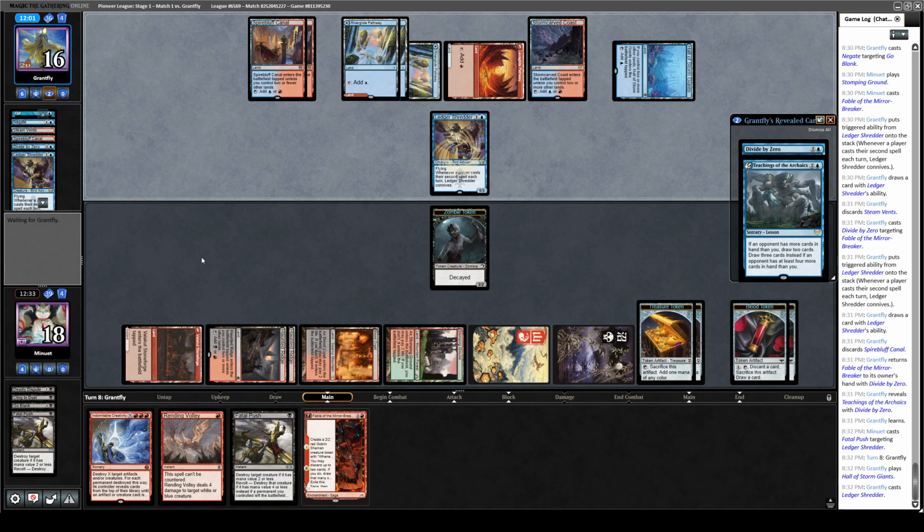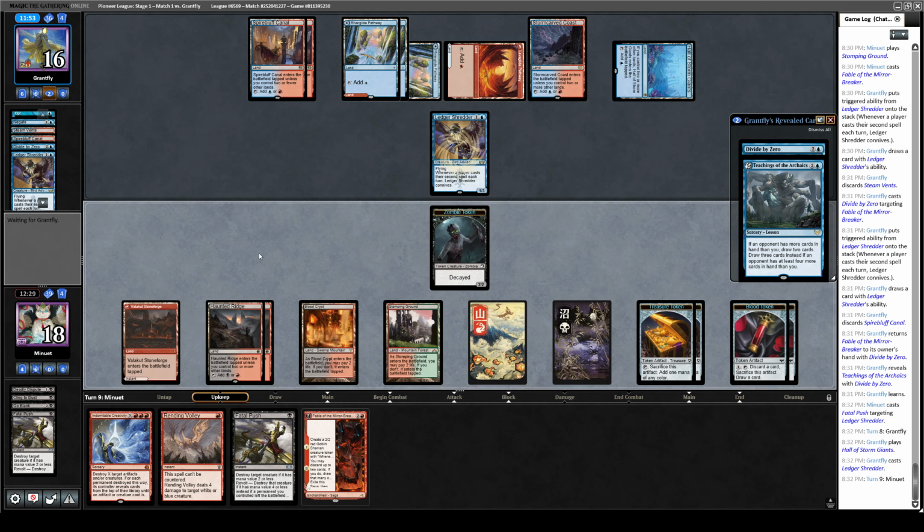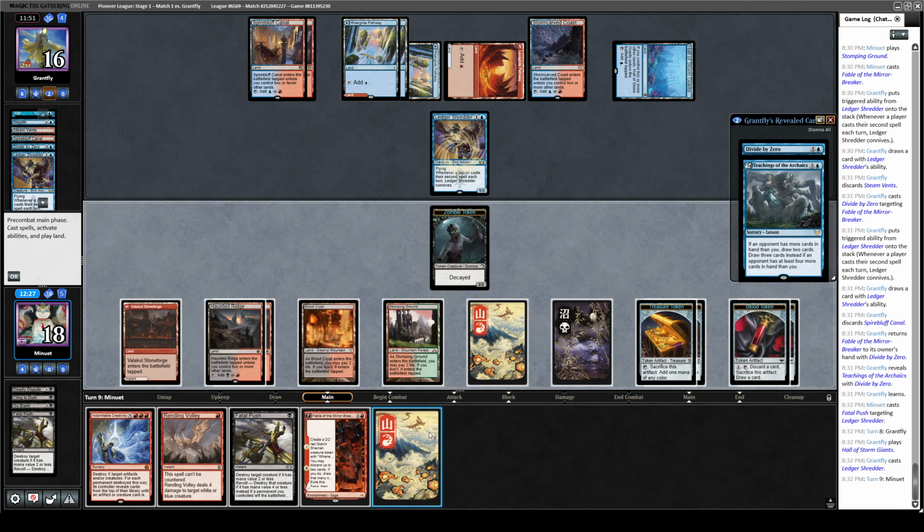Again, if we draw a Thoughtseize, I think we just win on the spot. So definitely going to rectify that. And I don't want to cast anything this turn. The treasure tokens are as good on their turn as they are on our turn. Okay. Another land. I'm pleased enough with that.